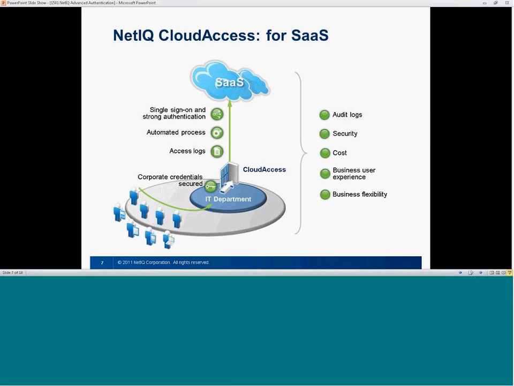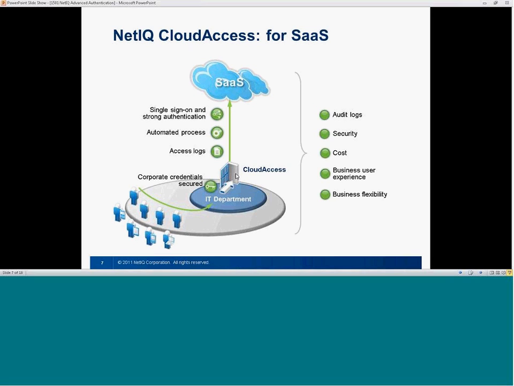And so we provide products that help with this, and one of the first and foremost is for SaaS-based applications. We have NetIQ Cloud Access, which provides secure single sign-on for SaaS apps. If I have multiple SaaS apps I need to access, I don't want multiple sign-ons for all of these different applications, I don't want to administer all these touch points, and I don't have the ability to gather all of these logs together.